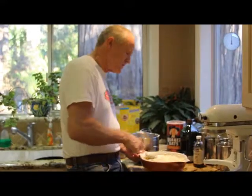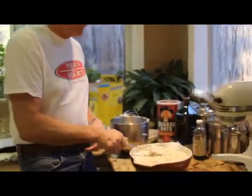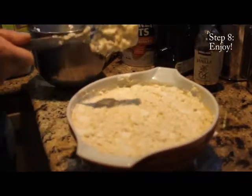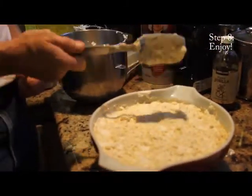So anyway, this is what done looks like. If you look at that, that's what the mixture looks like when it's all ready to go into the waffle iron. And you will enjoy these waffles, I'm sure.